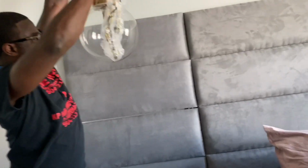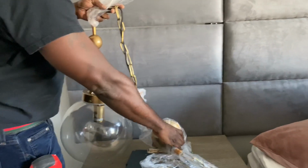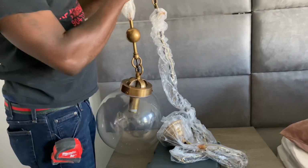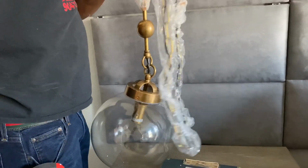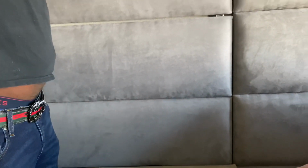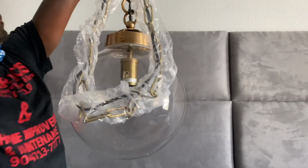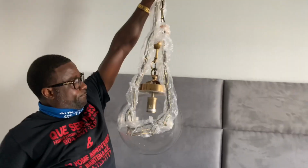So yes, that will come down some more. Let's see, this is going to be on your ceiling here. Okay. That's going to be on your ceiling there. Oh, okay. I see what you're talking about. Wait. No, I got you. Okay. I got you. So, I'm going to give you this much chain. You might have maybe this much length. And it's going to be on this. This will be gone. Okay. Let's see what you got. And you wanted it. Okay, right, yeah. Here. I see what you're talking about. Right. So, yeah, okay. I see what you're talking about.